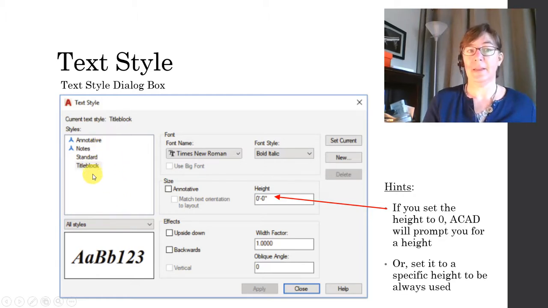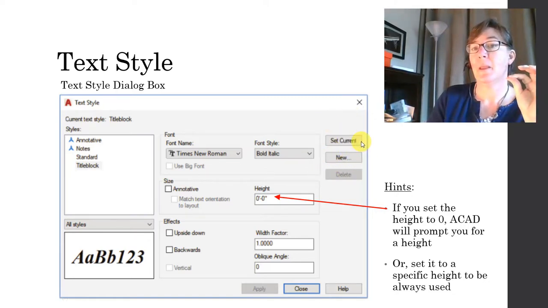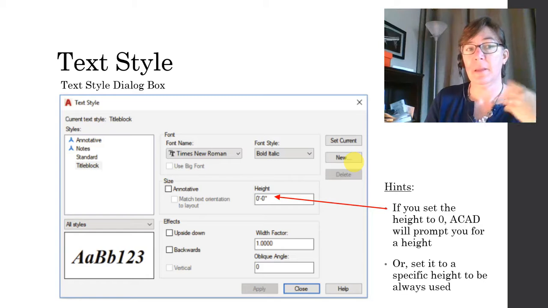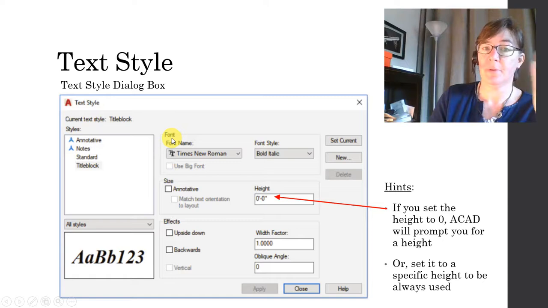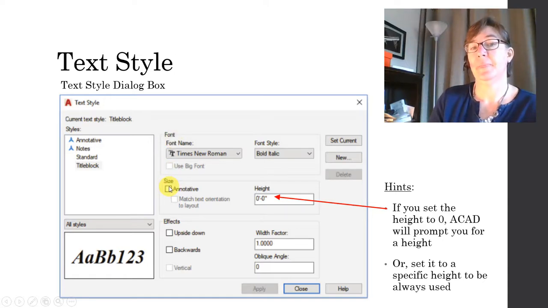You can select any of those, and then come over to the right-hand side and set one of them current, or you can create a new style. Once you've created a new style by hitting this New button right here, you can change or adapt any of these options. The main ones that I tend to use, of course, are font and size.